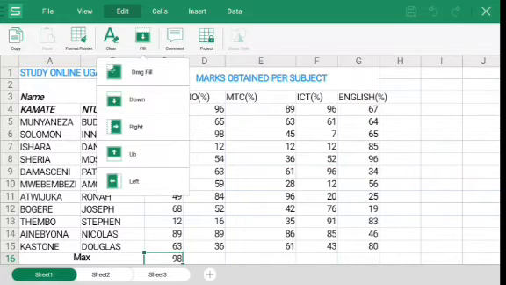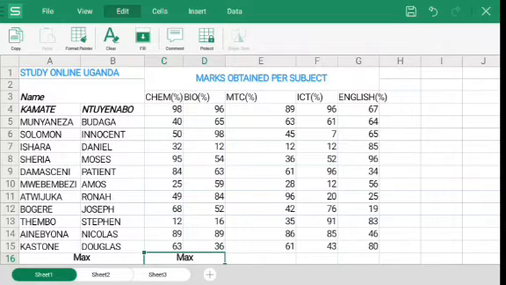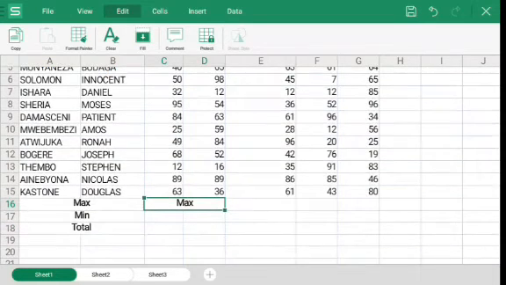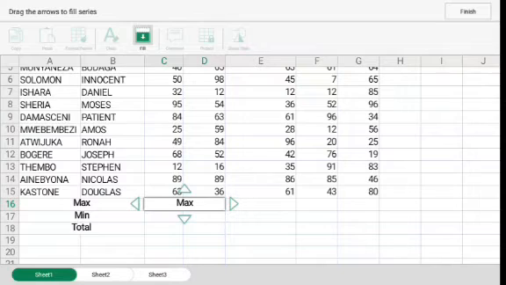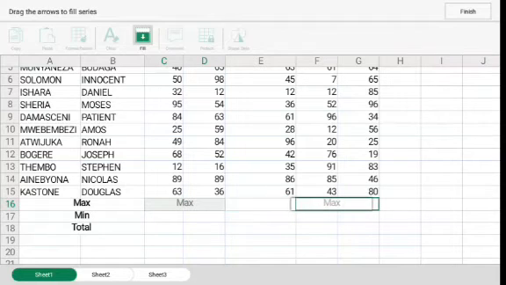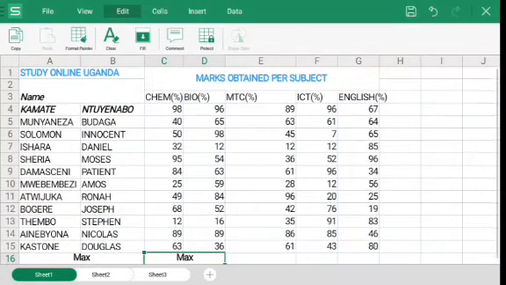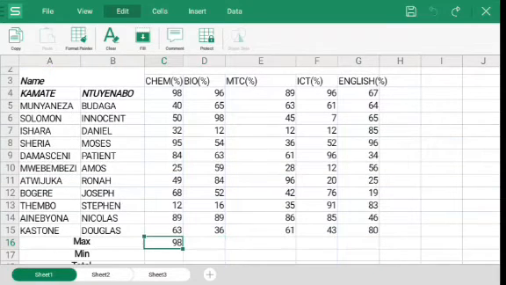Then we are filling going to the right here, so we are clicking on right. Then from there, this is the fill. Then you move to the right like this, up to there. So now we shall fill, and we fill to the right.